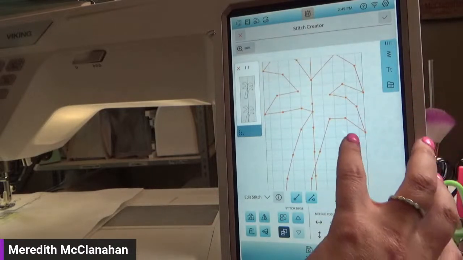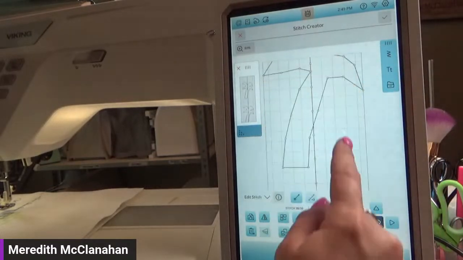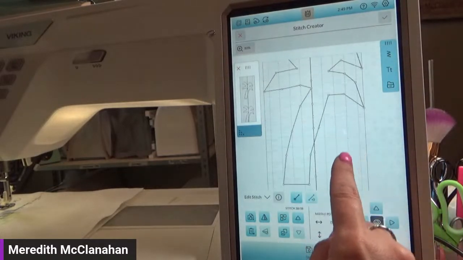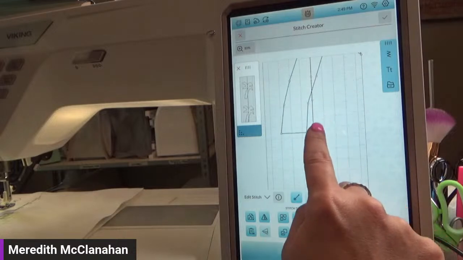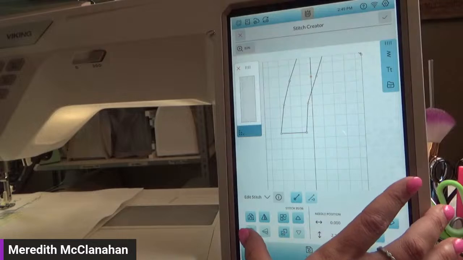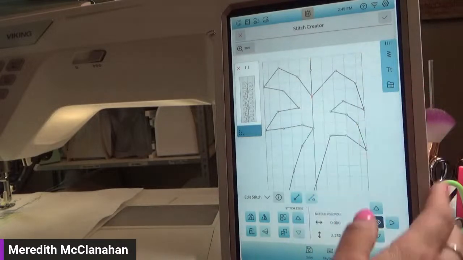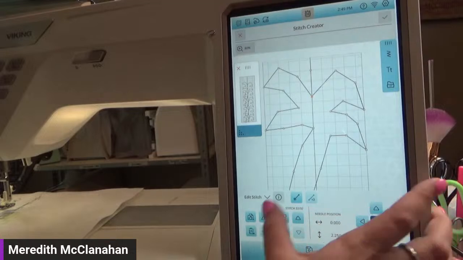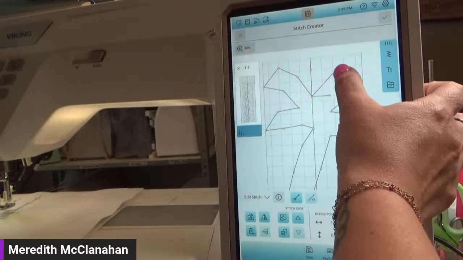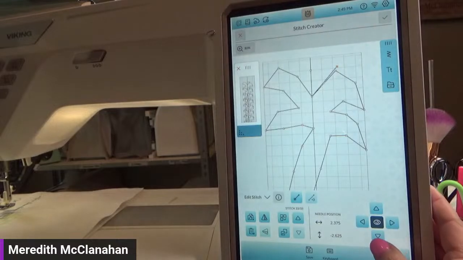So what we want to do now is I want to move those nodes that go down the middle. We're going to move them. So I'm going to start down here at the bottom. And basically what I'm going to do, I'm going to delete them until I get back up. So now I'm right back up here at the point where it stopped. Now what I'm going to do is I'm going to add them. But this time what I'm going to do is I'm going to come back up and overlap them.